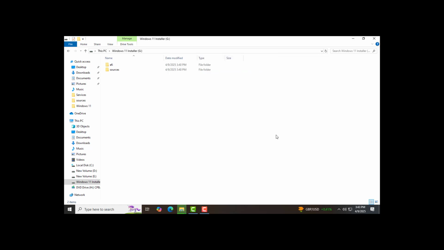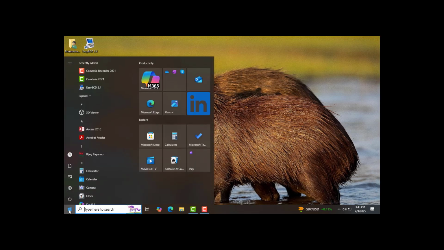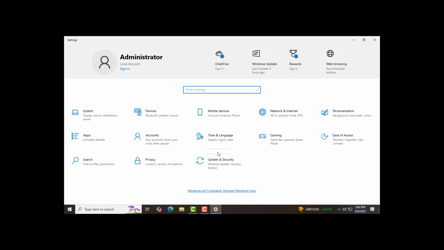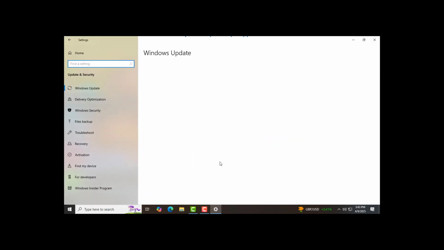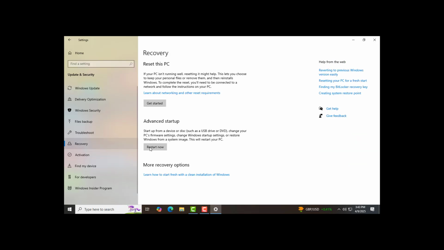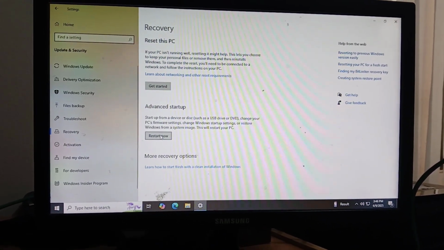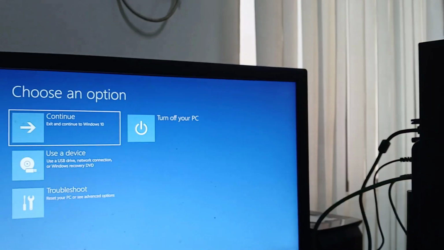In Update and Security, we go to Recovery, then Advanced startup, Restart now. Now it restarts our computer in recovery mode.